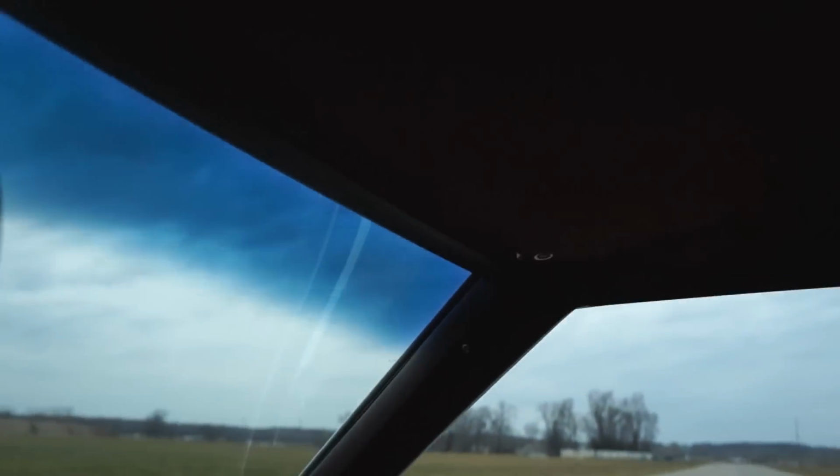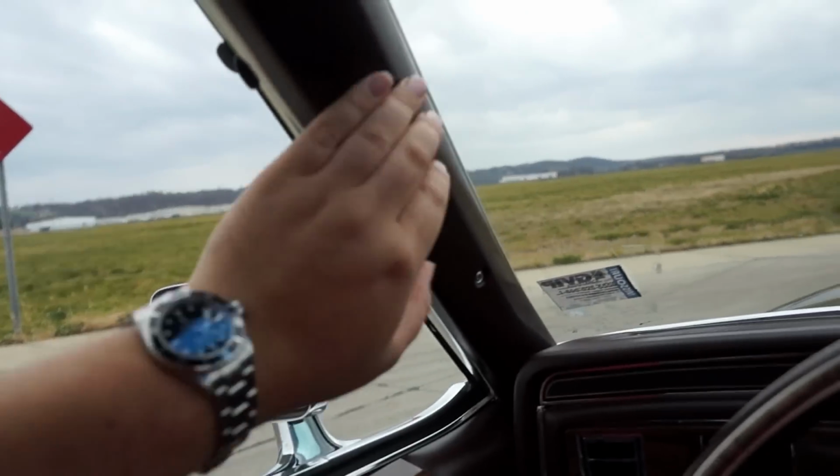Waiting for my low-level light adjustment to kick in here. Got a little bit of pushing in there, just very minor, but it's not sagging, and that's what I really like. There's no sag anywhere in this headliner. It is tight. It is in good shape. Just for the most part, a really, really solid headliner. Everything looks good up there. All of these pieces are in great shape.